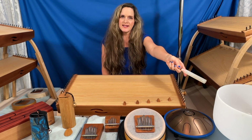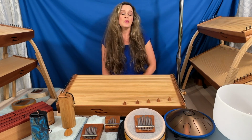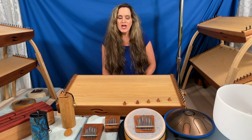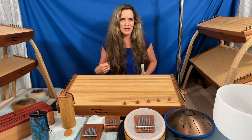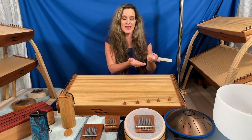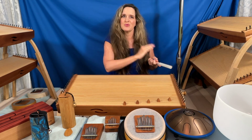Now, at We Play Well Together, we do not sell or distribute crystal singing bowls. However, we have a partner company that we can refer you to, and we can tell you exactly which bowls will match the water element set or whatever set that you're working with. On the inverse, if you already have invested in a crystal singing bowl set, we can tell you exactly which instruments will go best with your set.